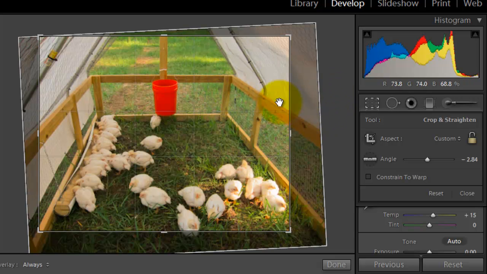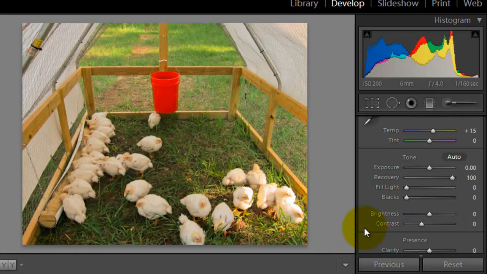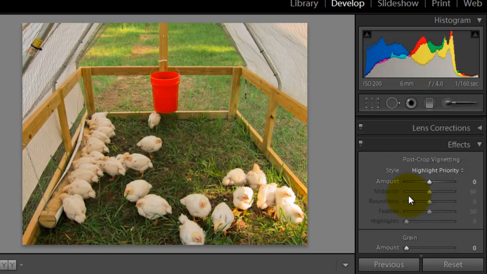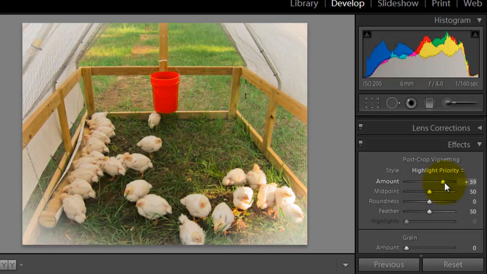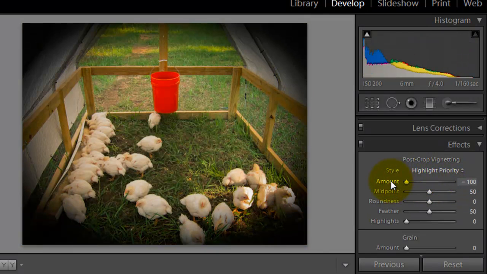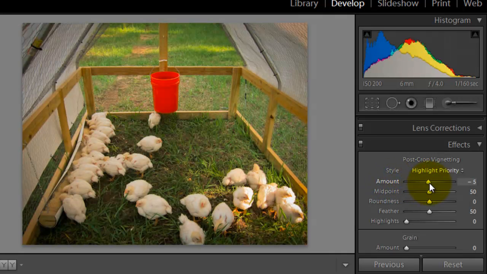It's kind of an odd picture because of all the different angles going on here, but as you go through, you do a little correction here, a little correction there. The other thing I want to do, because I have all the space up on top and around the corners that is pulling my attention, there's post-crop vignetting. And if you go to the right, it's white. If you go to the left, it's black. Now, this is very extreme. I never do it that much.